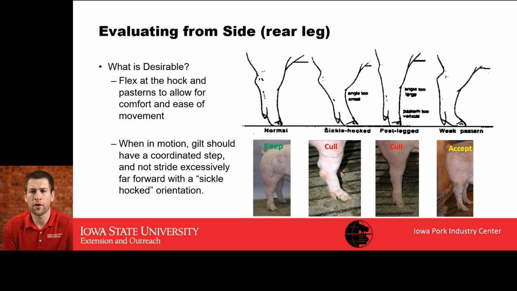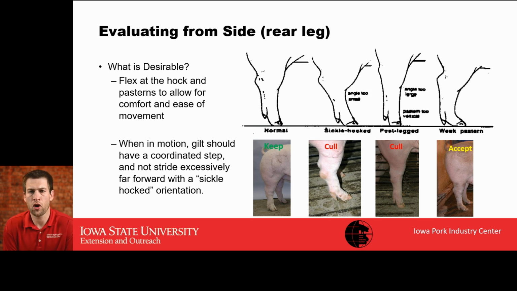We look on the far right then of one we would say would be acceptable. Again, good flexion to those joints, maybe a little bit softer down there through that pastern. So obviously we've got a little bit more give there. And again, as we talked on the previous slide, one who's maybe a little bit more predisposed to injury just because that dew claw could get caught on flooring and what have you. But even still, those type of animals generally are going to last longer in production just because they've got that extra cushion and flex to those joints.